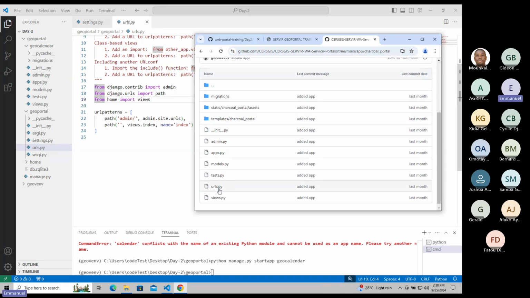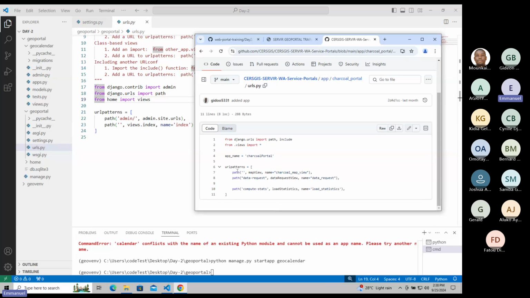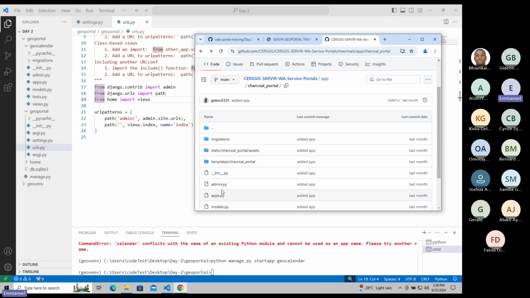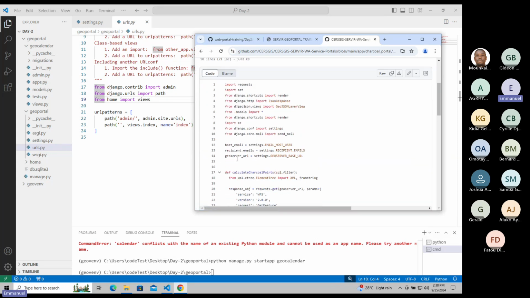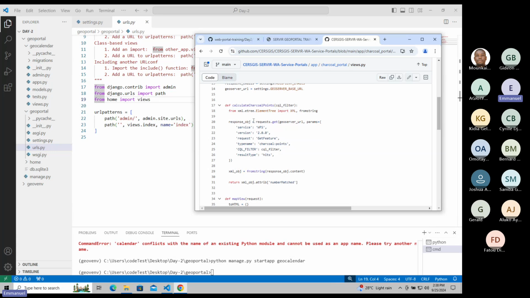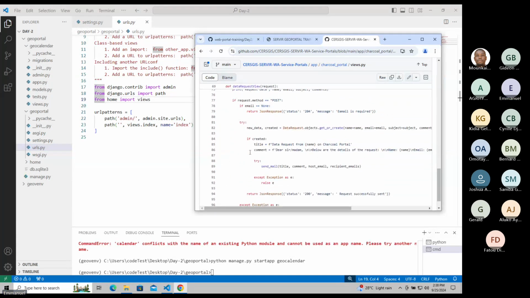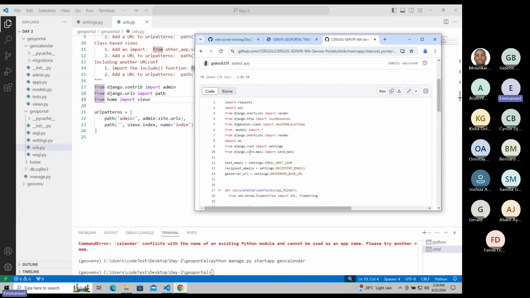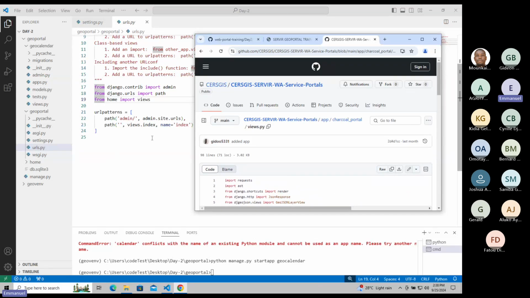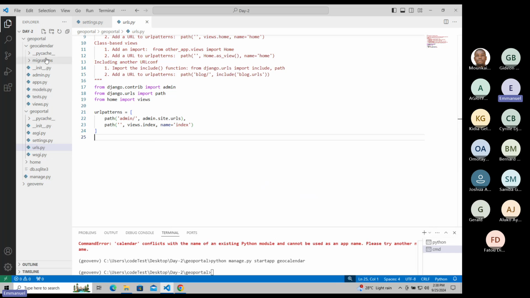A similar thing. So we want to add our URLs within this so that once we have it, every single function in our view, which we have multiples of them, every single function in here can be called separately, depending on what we are doing. And to do that, we need to add the urls.py into this. So as a normal practice, we add a new file and call it urls.py.